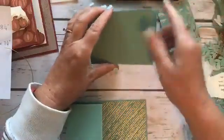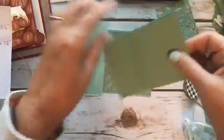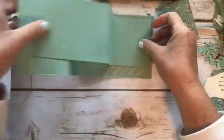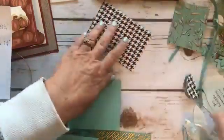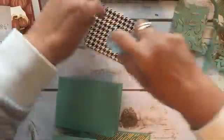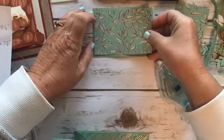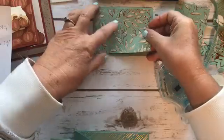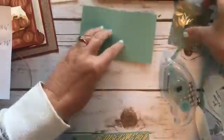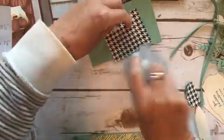Because when I first saw this, I was thinking it was going to go this way, which is another way you can do it, but it actually goes this way. So let's take this piece and get it all set. So we have our piece of coordinating paper. For this piece, I'm using the leaves, and there is kind of an up and down. Oops. There we go. In here we'll go this piece. And the hound's tooth on the back is really nice too.